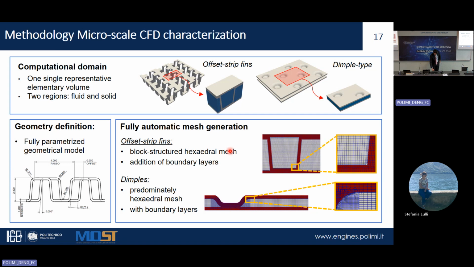So coming to the modelization of the microscale, we have a procedure in which we mesh the microscale, and then we upscale the result. Once we do the simulation of the microscale, we take some samples, and we have a parameterized definition of the geometry, so we can generate for this type of geometry any turbulator with different thickness, with different step, so we can easily do whatever we want.